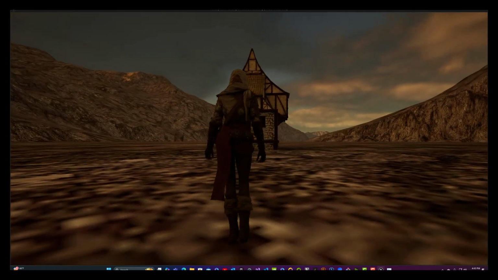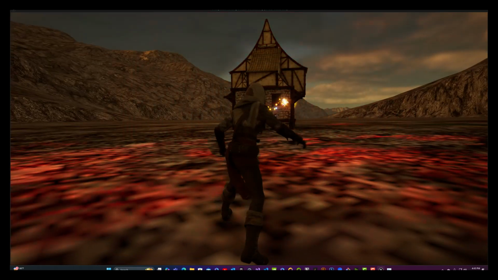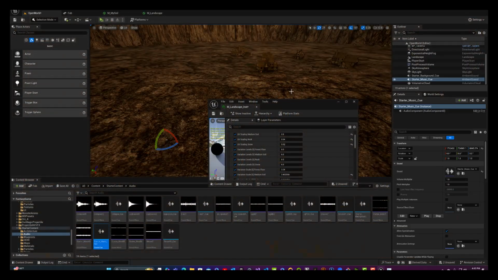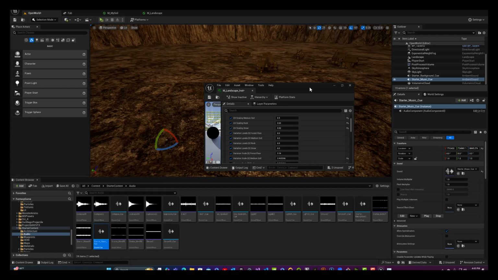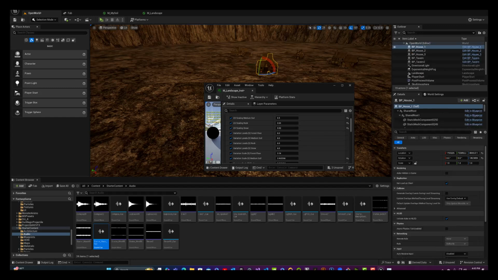So what if I wanted my magic to affect this house? Which it doesn't, okay? So just think about how you'd go about doing that, all right? I'm not going to tell you explicitly in this video, but remember, when I did it to the landscape, I had to change the collision settings to block projectile and block projectile trace. These are meshes, but they are inside of blueprints, right? Each one of those is a separate blueprint. So you might have to open up the blueprint and look at the meshes and maybe explore where the collision settings are, okay?